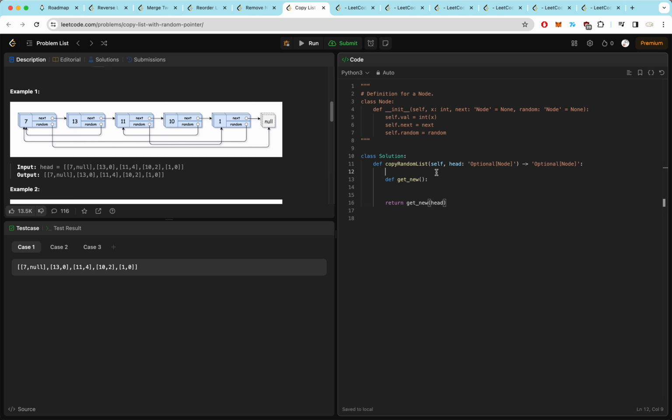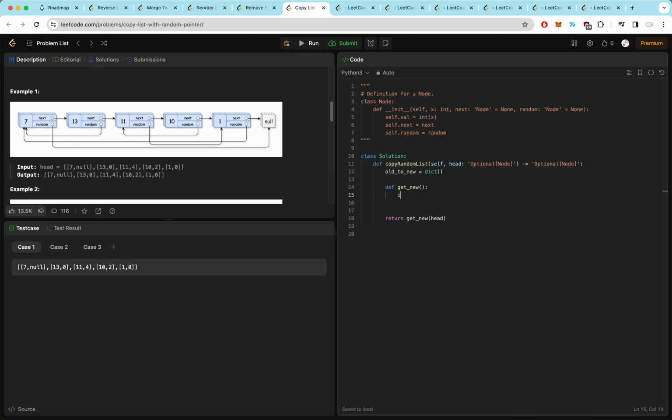And to get our answer, we can just call getNew on the head. We also need a map or a dictionary in Python called new nodes, or old to new. What this does is it maps every single old or existing node to a new one that we're going to create. This way we know if we've created one or not, because the trick in this question is that, for example, some pointers like the 7 points to the 13 points back to the 7. We're not going to create a new instance of the 7 because we've already created it. That's what's calling create on 13, sorry.